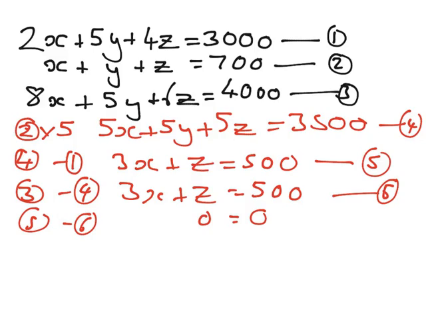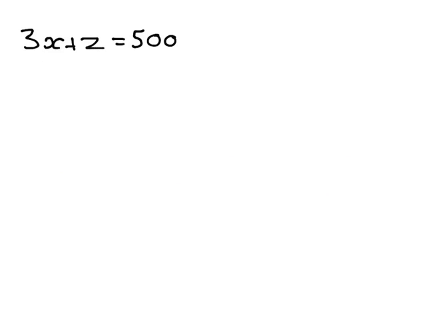So the next thing that I need to do is to use what I've got here to help me to start to find the equation of a line. So I'm going to start by making this z equals 500 minus 3x. So that gives me a connection between z and x. Now what I want to do is find a connection between z and y, and the reason I'm using z is because I've got z the subject in this case here.